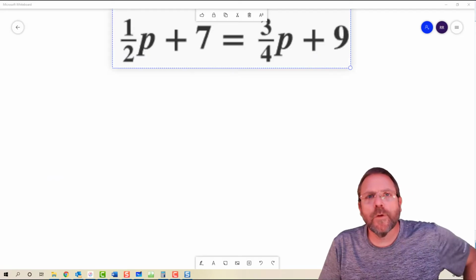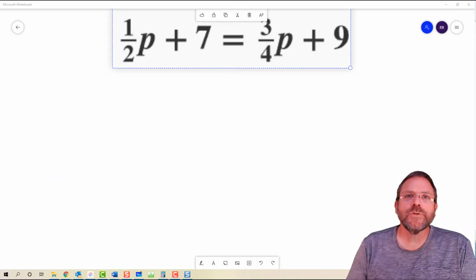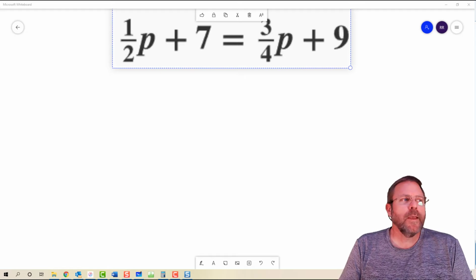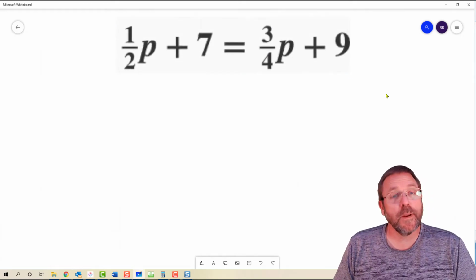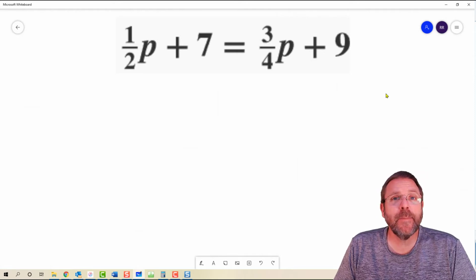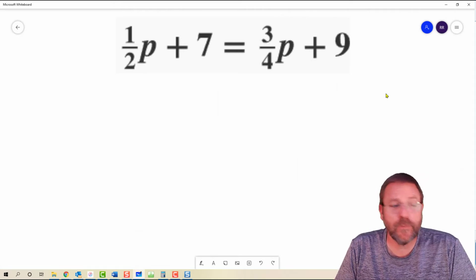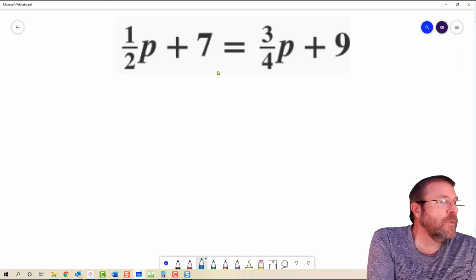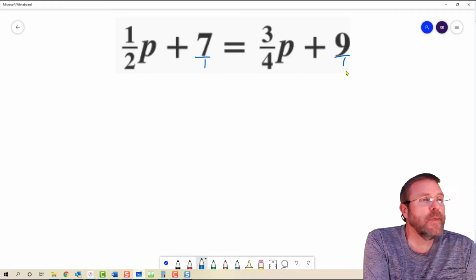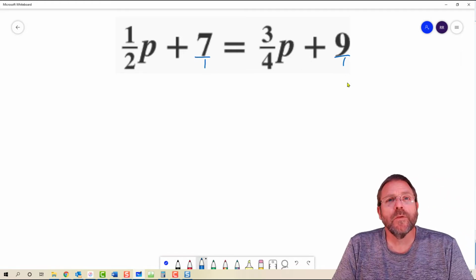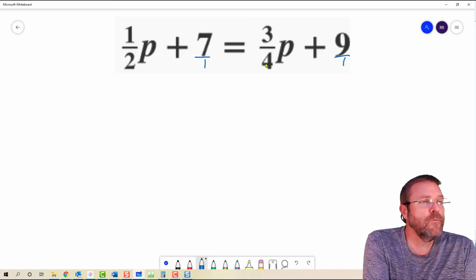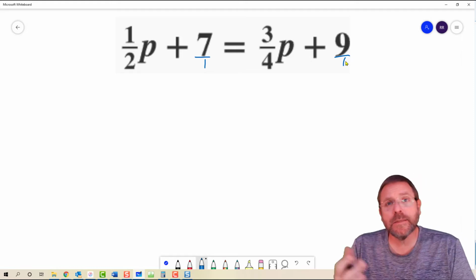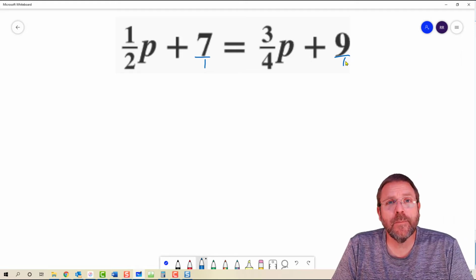How'd it work out for you? Let me show you what I'm going to do. First thing I'm going to do is rationalize the denominators, but to do that, the first thing I really have to do is find the least common denominator of every denominator that's in there. And the textbook, when they did it, didn't really show the fact that they had 1's there as well. So we need the least common multiple of 2, 1, 4, and 1, and that least common multiple is going to end up being 4.